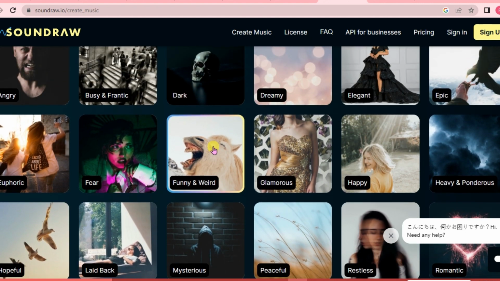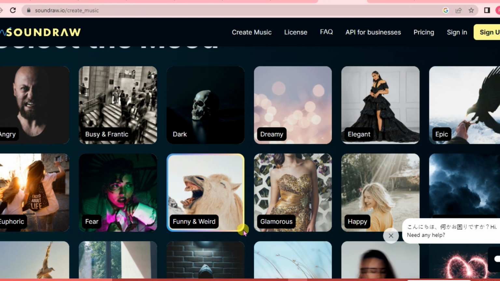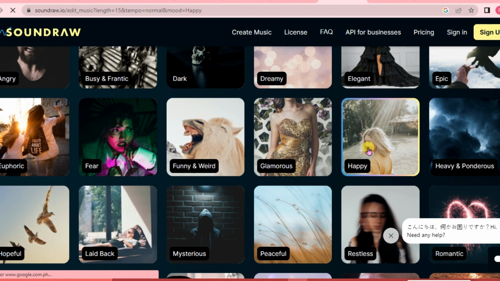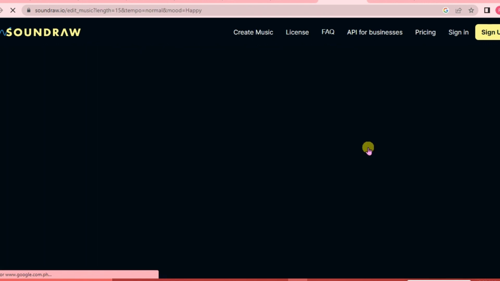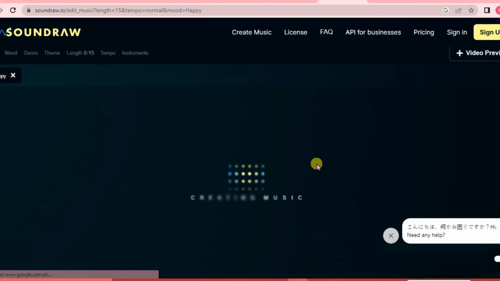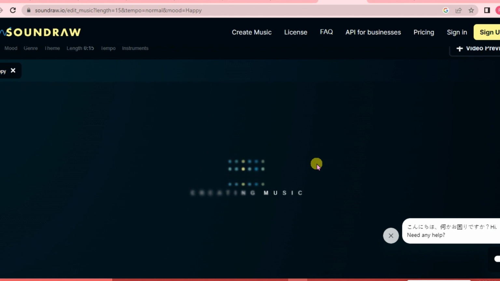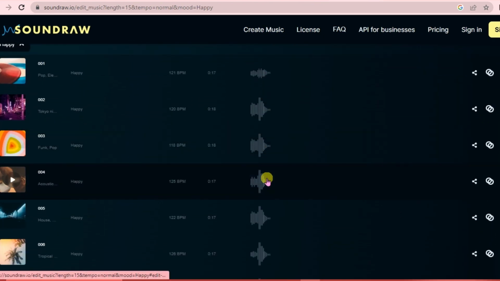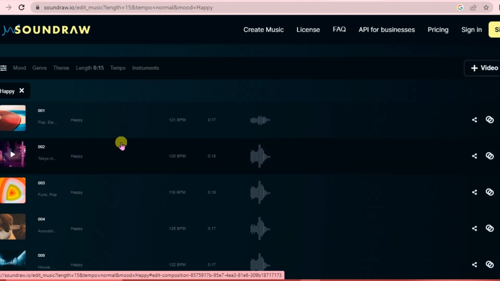So there's a lot of moods to choose from. Okay, so we are going to choose the mood happy. And as you can see, there are a few songs that are available that fit our mood. So we're just going to listen to them.